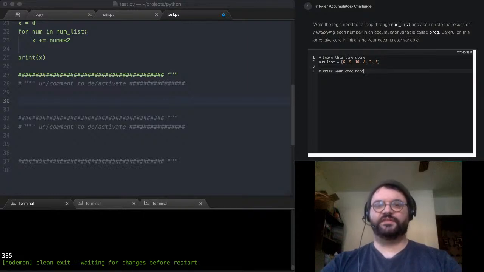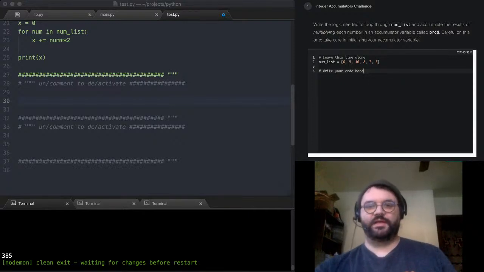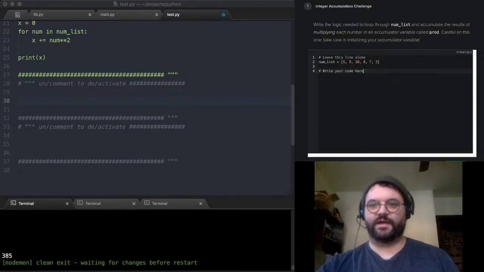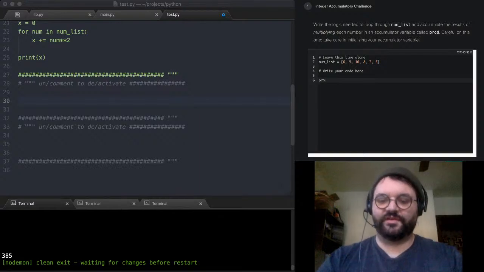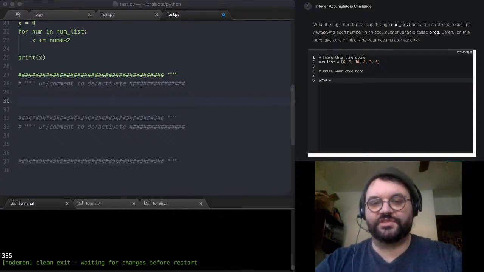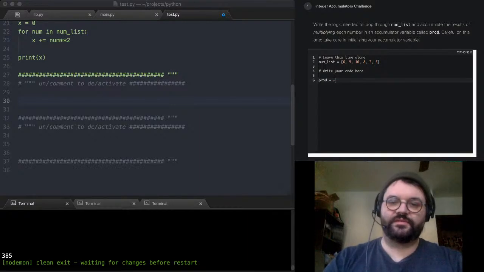Write the logic needed to loop through numList and accumulate the results of multiplying each number in an accumulator variable called prod. Careful on this one. Take care to initialize your accumulator variable. Remember how I said we usually start something at 0?